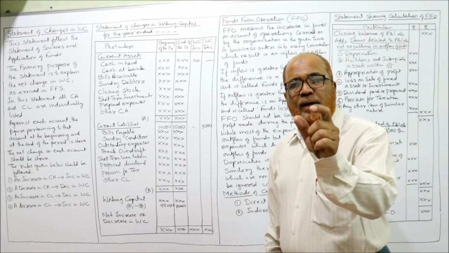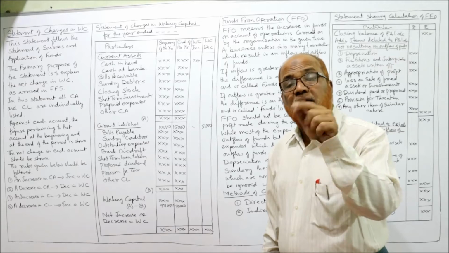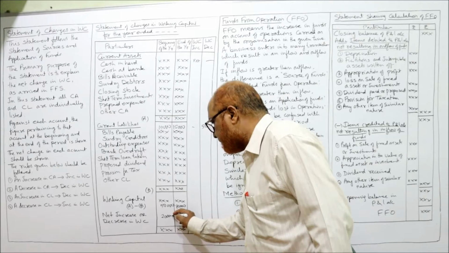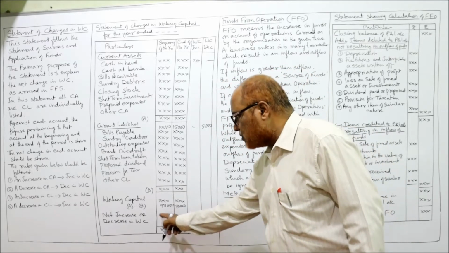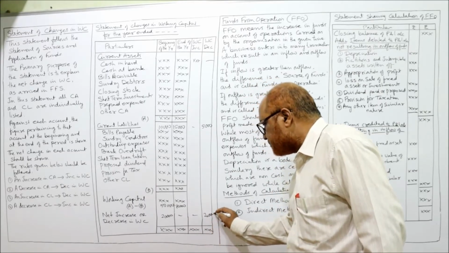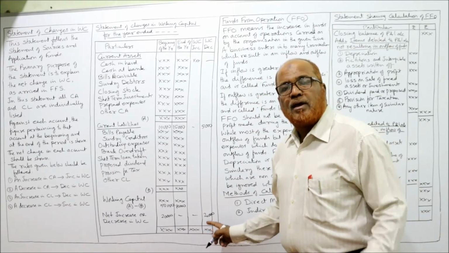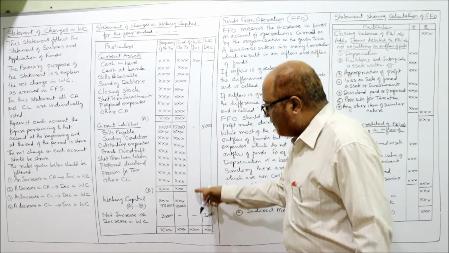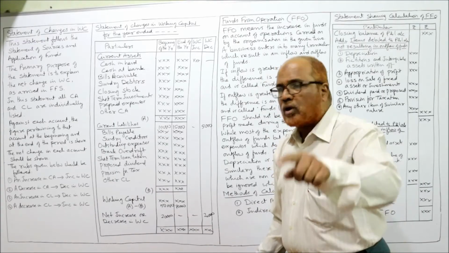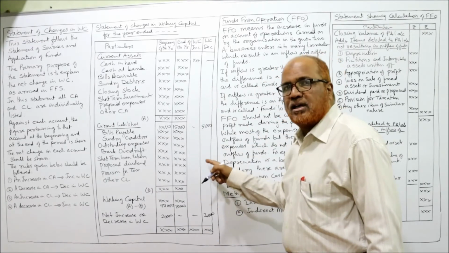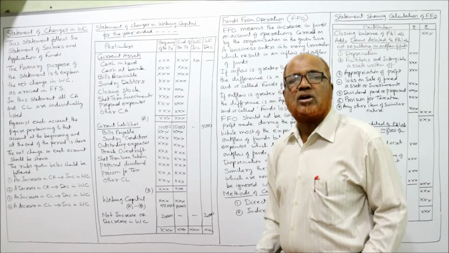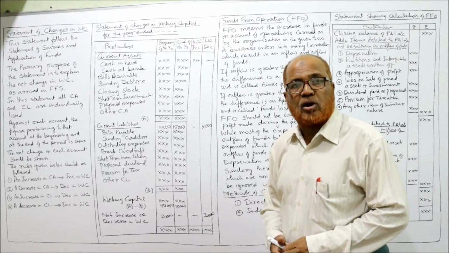20,000. This 20,000 should be written in decrease column, because when it is increased, the 20,000 increase in working capital should be taken in decrease column. Now you check the total of increase and total of decrease. It should tally. If you commit any mistake regarding this increase or decrease, then the total of increase and total of decrease will not be same. So it's a cross check whether you have done correctly or not.